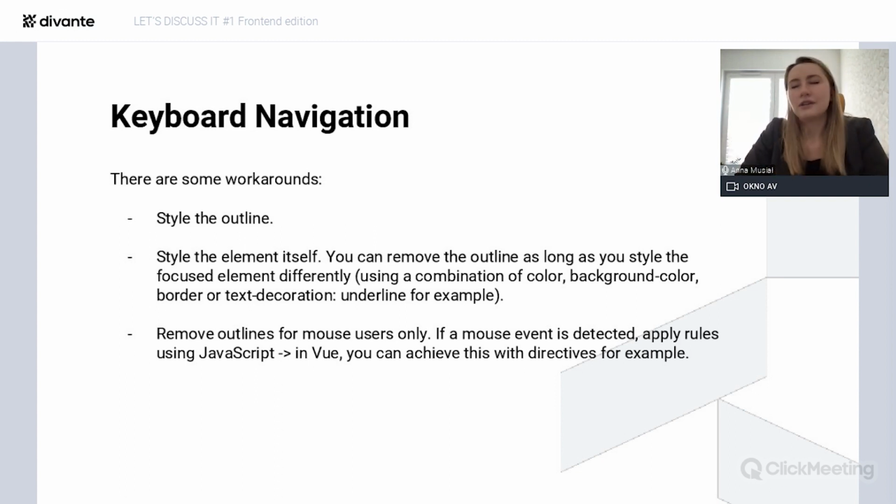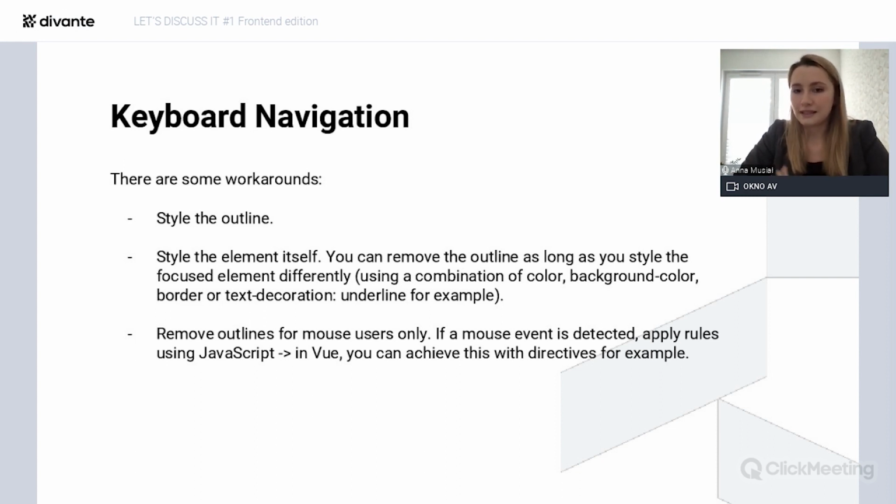But if you really need to change that, then you can try to style the element itself. So you can remove the outline then, and just add some specific color or behavior for the focus state of the element. And there is a third way, which I like the most, but it's a bit more complex, but I'm sure you can handle that. You can remove outlines for mouse users only.